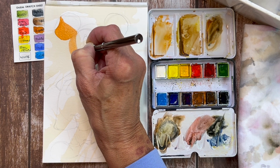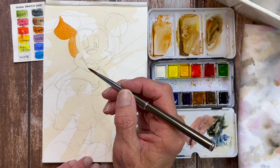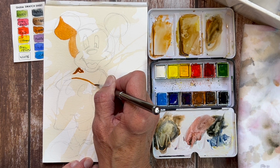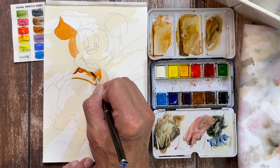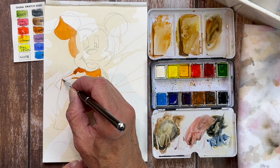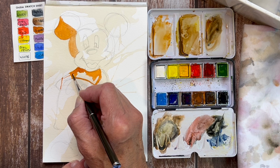So I ended up changing it around, but I'm using the brush that came with this set. It's really nice. I did turn the sound off when I assembled the brush though, because the squeak on it is really shrill and high, and I didn't want to assault your ears with that. But that is a problem that is easily solved. I just need to get some fountain pen lubricant, like that silicone stuff. I don't really know what it is. It comes in a little container, and it's kind of like a texture of Vaseline. I can just rub that around the knurls on the screw-on portion of this, and then it will screw on nice and silently. I love this brush though. It's got a metal handle, and it's really got a beautiful point. So this brush is really nice.